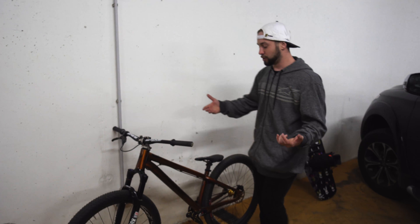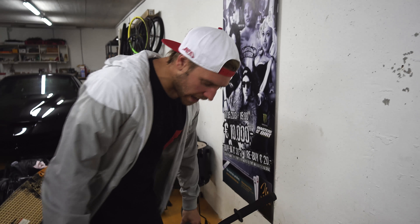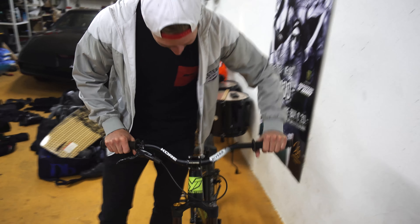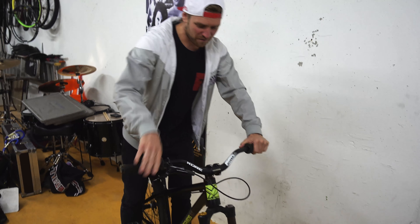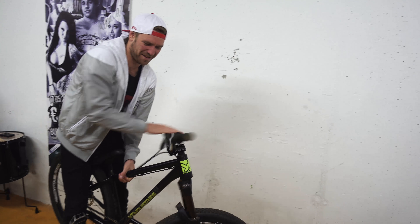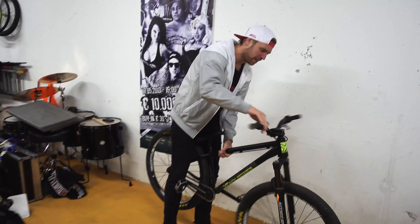Next we're gonna move on to the Trixer. It's right up front. It allows me to do basically as many bars with the tailwhips as I can, as I find myself doing a lot of those. And let's see what Jordy's got. I got the straight-out-of-the-box Core Rivera bars with the core stem, obviously not put straight, and high-class Avid disc brake with a very long cable that allows me to do an illuminati amount of bar spins — especially on those big drops down at Joyride. It's really helpful.